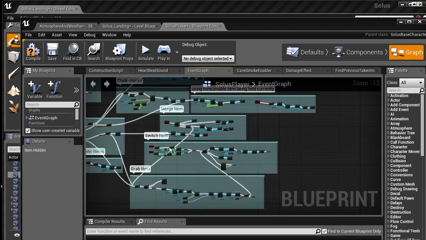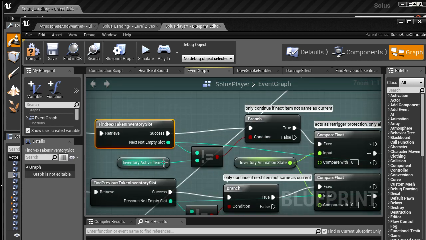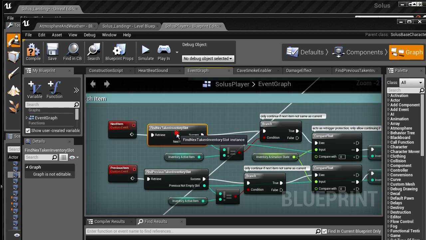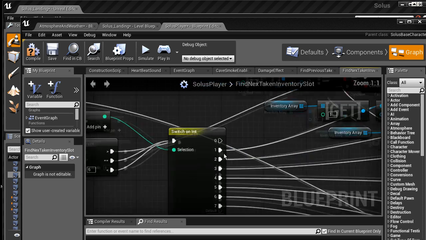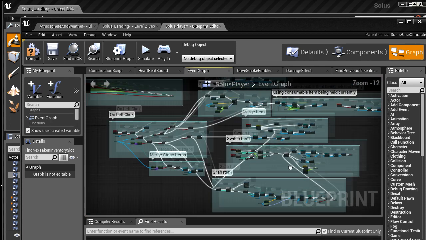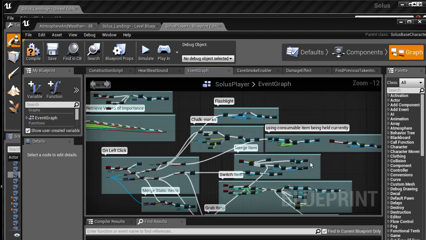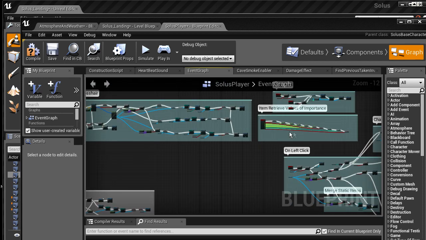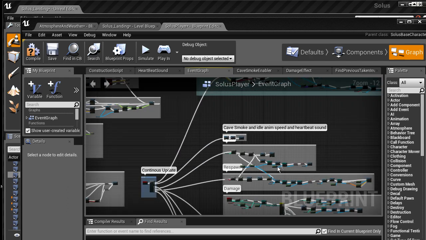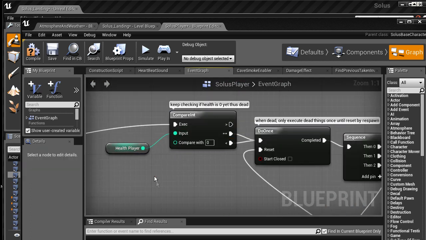etc. Here's when you switch items, when you scroll up and down, then it finds the next inventory slot that's currently occupied, and then it will switch to that one instead. So the entire system, these are by the way macros. So this is where he switches to the next spot, etc. So it's a lot of things. I can't really go into too much detail explaining all of this, but I have a lot of things going on back and forth. A lot of how you craft items together, how you get updates and benefits from the items, how the item tells you what it is and what kind of benefits it has, everything. I have an entire health system here, so you get, this is the health of the player.